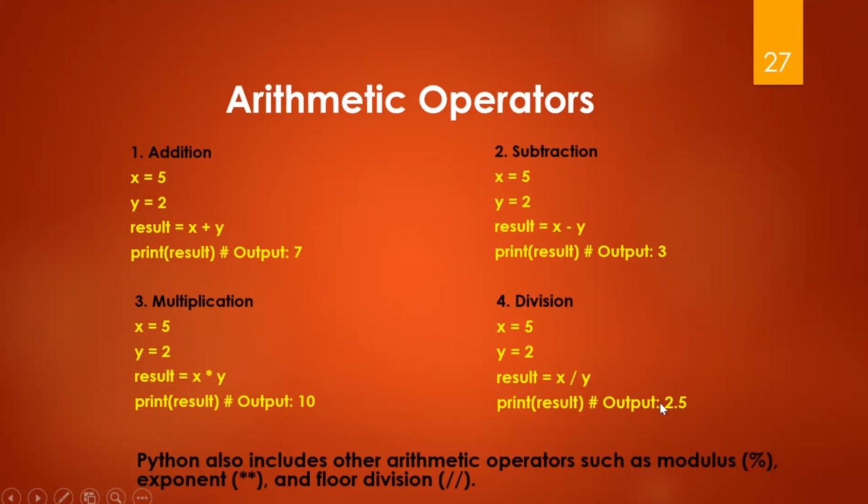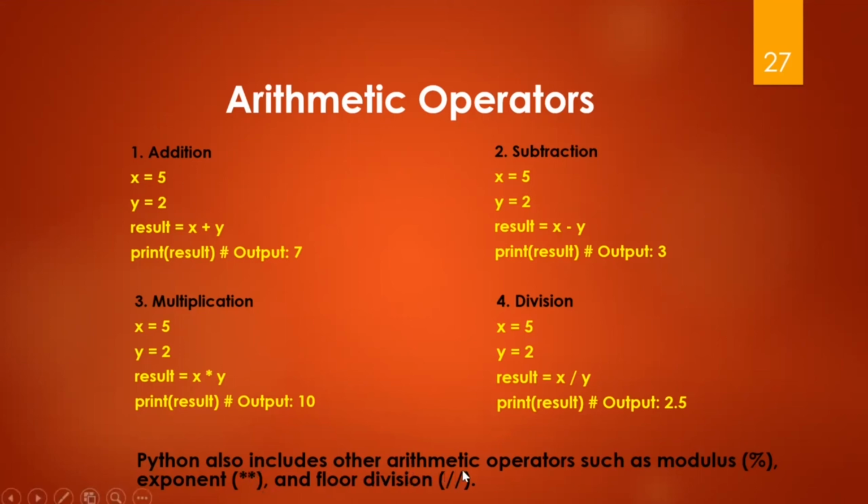For division, we also just divide, but we get the decimal value as well. So it's a float type. It's not an integer anymore. It returns a float if you don't mention anything. Then there is the percentage sign, called the modulus operator, which returns the remainder. For example, 5 modulus 2 will give you 1, because 1 is the remainder. And for exponent, we use double star. In product we use a single star, but in exponent, double star. 5 double star 2 is 5 to the power 2, 5 square, which is 25.